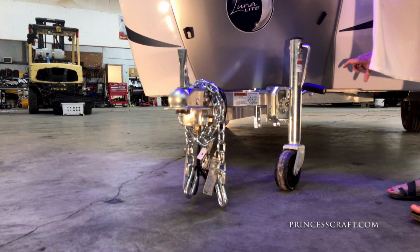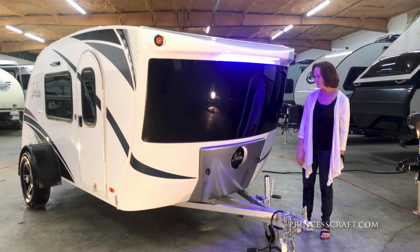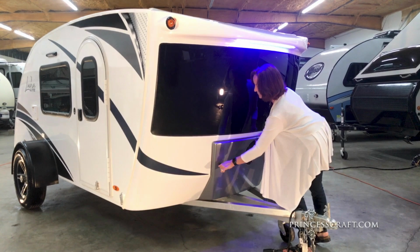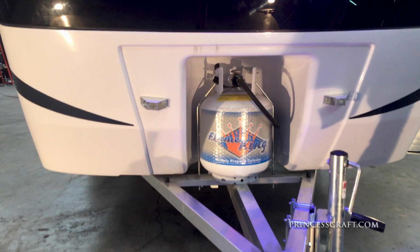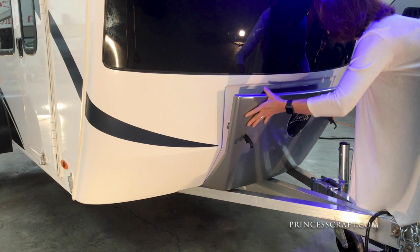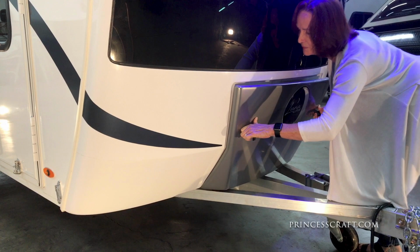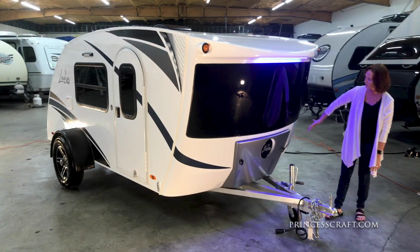Behind this panel right here is the LP tank. You have a 20-pound, 5-gallon LP tank in there. And the way you access it is you pull these handles right there, and then this panel comes out. Now you don't have to remove it completely in order to turn your propane on and off, but I like to pull it off so you can get a better shot of it and see how it works under there. So to put it back on, you slide this in, put it over those little bumpers right there that hold it tight, and you have to line up these handles and push them in, give them a little push, and then clip these handles down. And that clips it right back into place, gives you that beautiful flush look on the front.